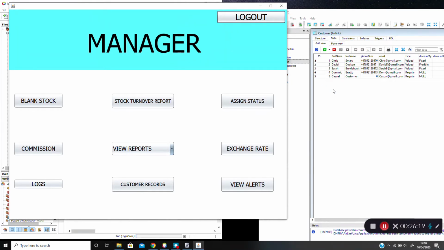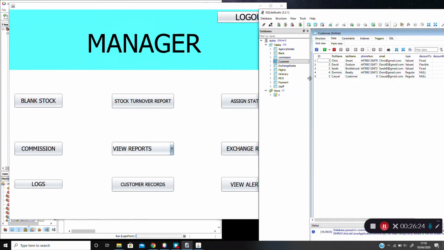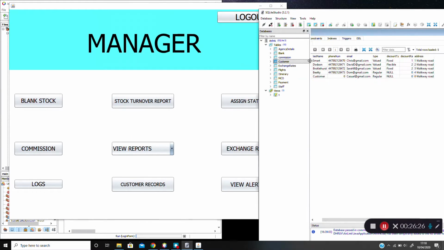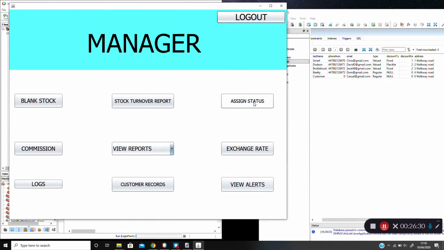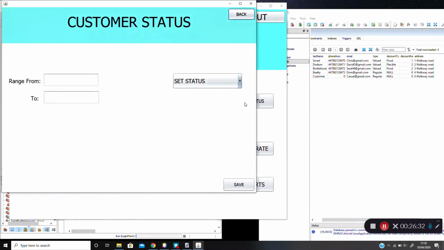But there's a way of changing the discounts of a customer as well as the customer status. Manager can do that, so they have to go to assign status. They have to enter the range of spending that a customer has spent buying tickets.